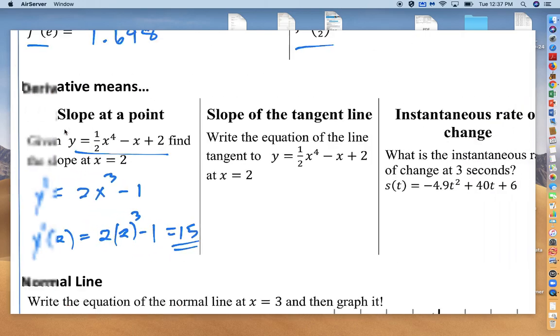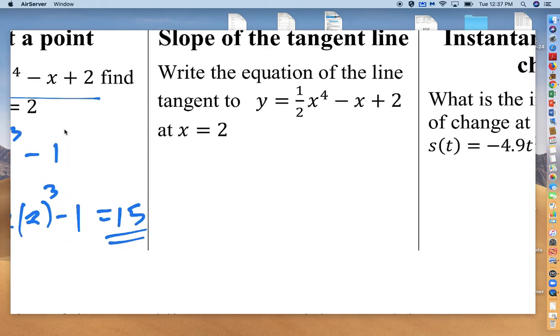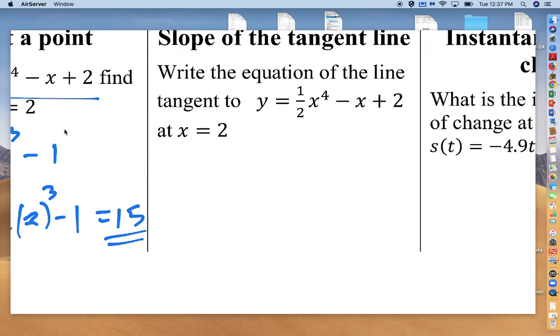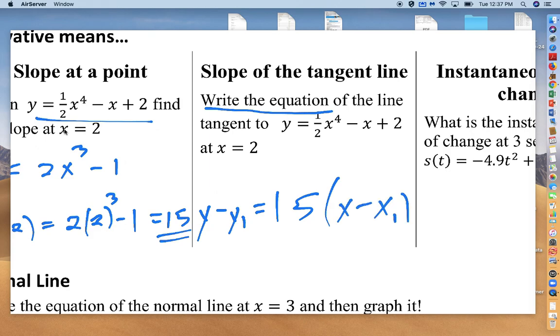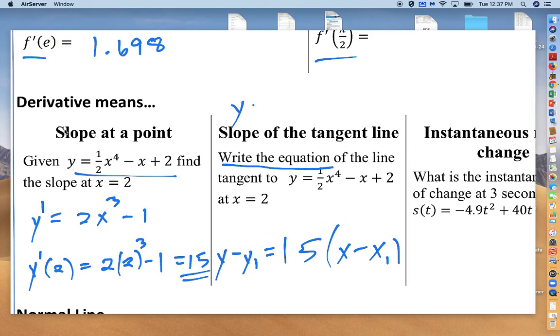Slope of the tangent line is what I'm talking about. Slope at a point, just different ways to phrase it. So it is the same thing. So it's still 15. But the difference is, write the equation of the line that goes there. And 15 is just the slope portion of it. So if I put this formula back in front of you, do you remember that this is y minus y1? It's the equation of a line. It's called the point slope form. It's when you have a point and a slope available to you, it's most convenient to use it. I just think it's the best one to use anytime.